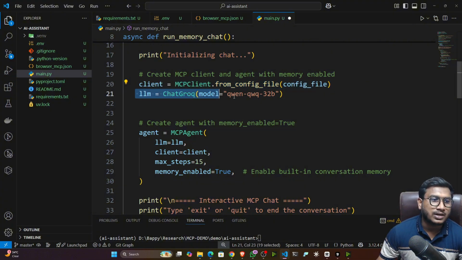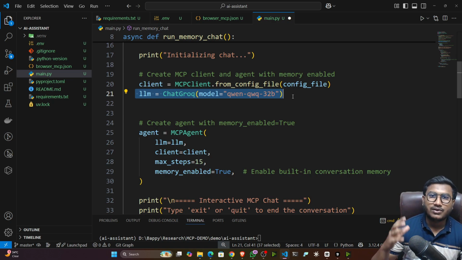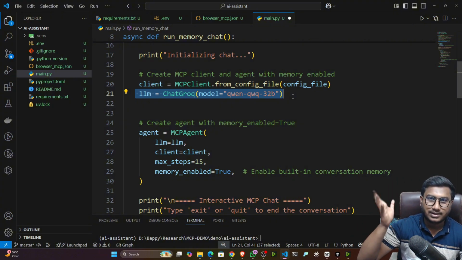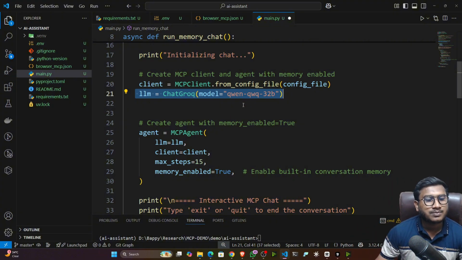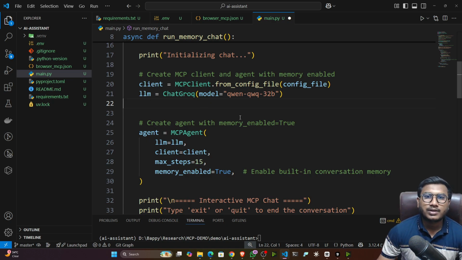Then after that we have to initialize the large language model, because we know we also need a large language model. In MCP, I think I already showed you how it works; there was a diagram. So here is my model, guys. I'm preparing the LLM model. Let me show you the diagram again, I think your understanding will be clearer.